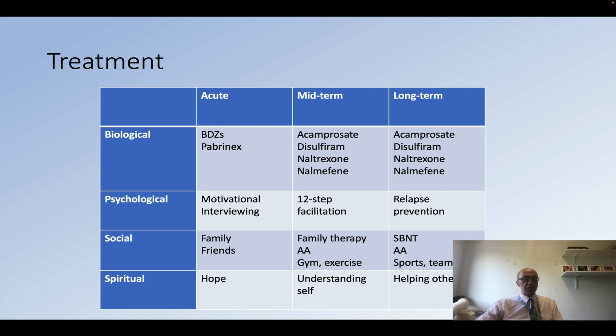Then differential diagnosis, and then I've just included here a rough idea of how to structure the management. I don't know if you've seen this grid before. We've done biopsychosocial, and also consideration of acute, mid to long term. I would suggest it's important to consider a spiritual or existential dimension, especially when considering the neuroses more broadly, but again that's covered in another lecture. Okay, that's it.